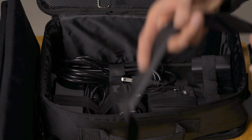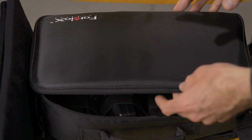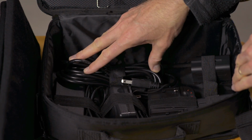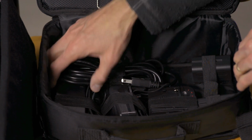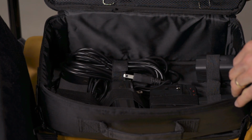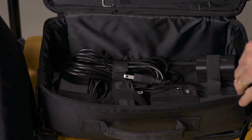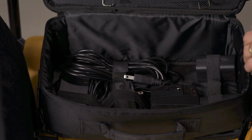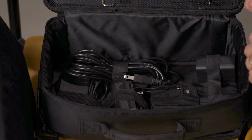It's got a shoulder strap. Seems to be reasonably well made. Little pocket for storing things in here. You've got your power cable that attaches to the power adapter when you're going to be using it on AC power, and this is again 110 to 240 volts, so you can use it in a variety of regions.